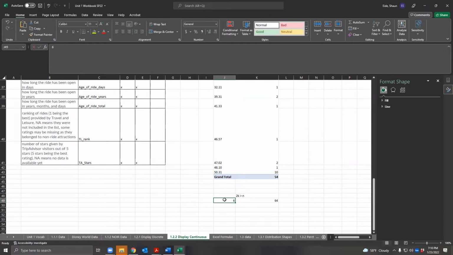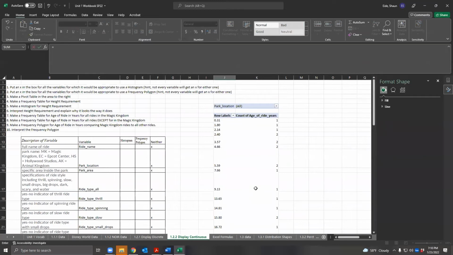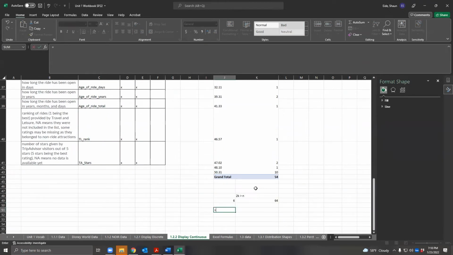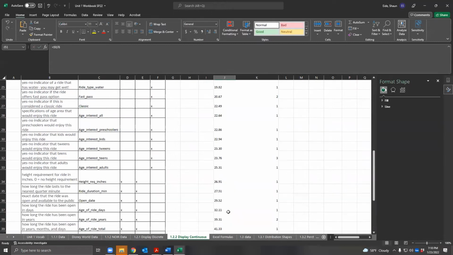32. There we go, 6. So we might want to have 6 different groups. So what is 50 divided by 6? We're actually going to use 51, because that's the range. Well, actually, no, the range is 50. So equals 50 divided by 6. So we probably want to have around 8.3, but we don't really like 8.3 because it's a really ugly number. So I would say stick with either 5 or 10.